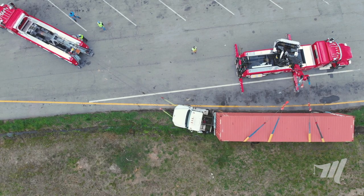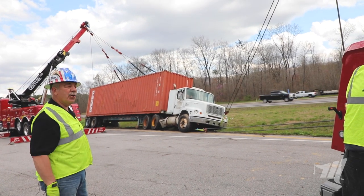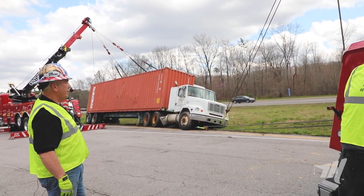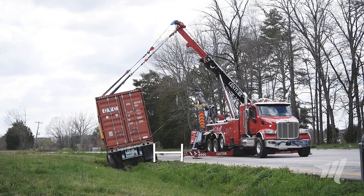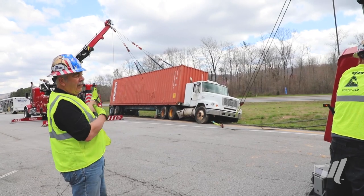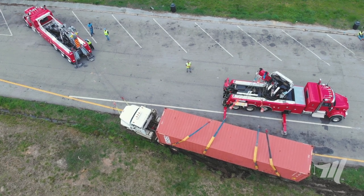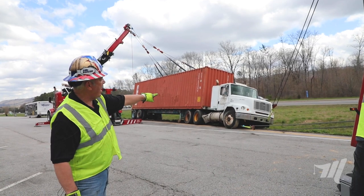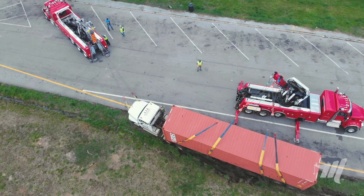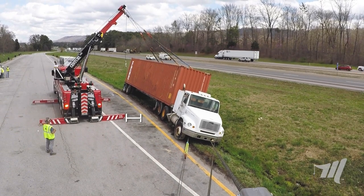Mike is in line with the vehicle and it should start to turn the tractor even more. One thing you can do is turn the wheels of the tractor, which we probably should have done when we started, but the wheels are in the straight-ahead position. The reason we're letting it ride a little like a ridge runner is because the back tandems of the trailer would get into the back jack legs of the rotator. So we're letting it run the ridge a little to get past us and then kick the tractor at almost a 45-degree angle, which gives us the ability to have the back tires miss the rear rotator legs. We also have another ace — if it doesn't want to turn out of the ditch, we can take the pull side, run it to that opposite side, and get it to kick even more.